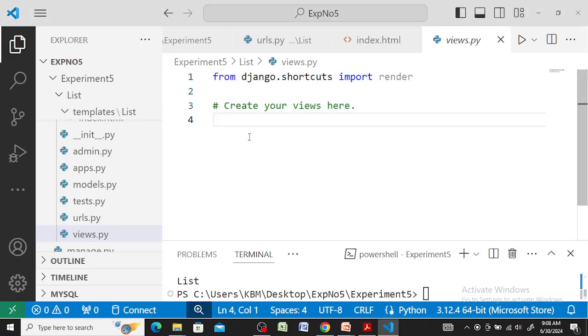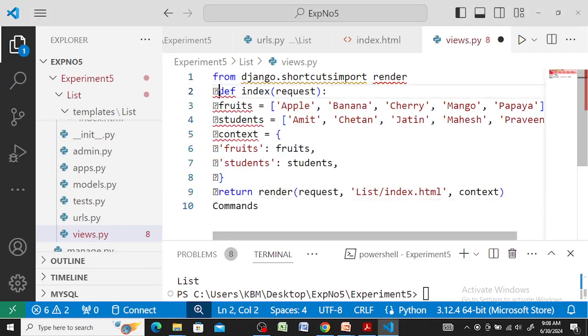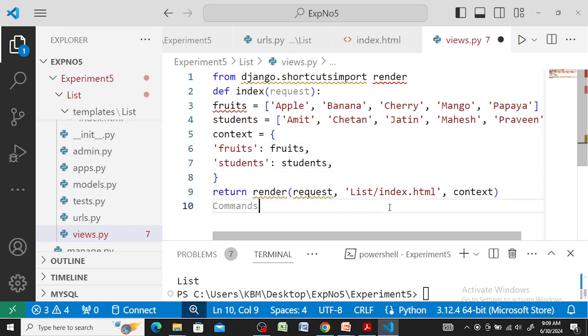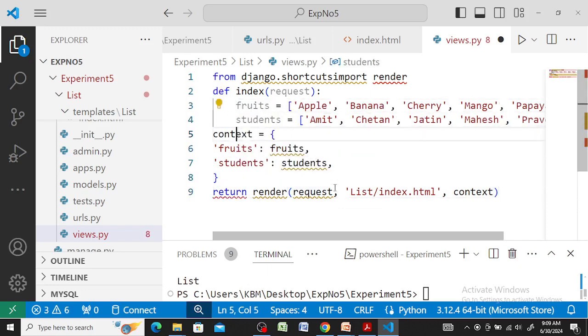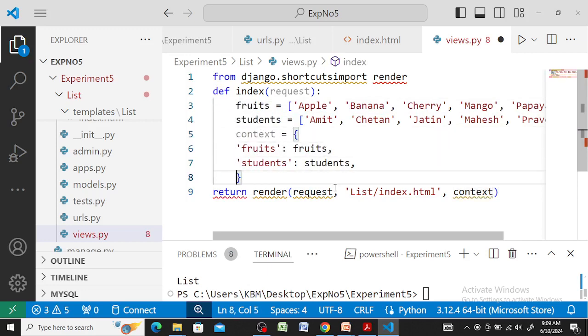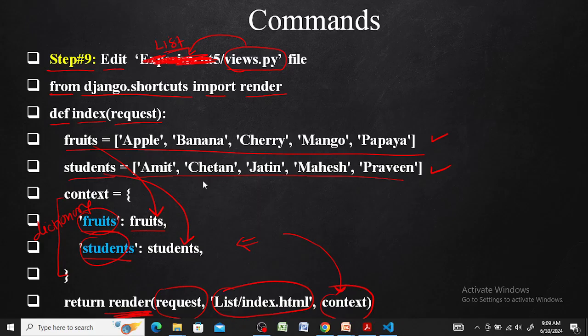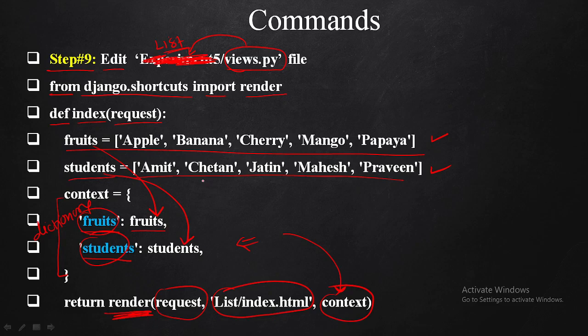This is the views.py file. It is updated. Step number 9 is also completed.